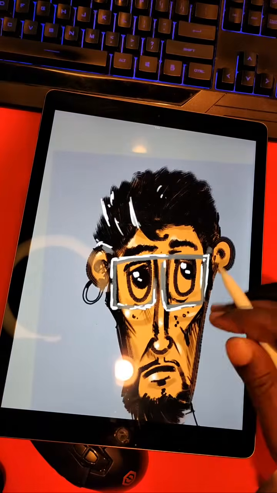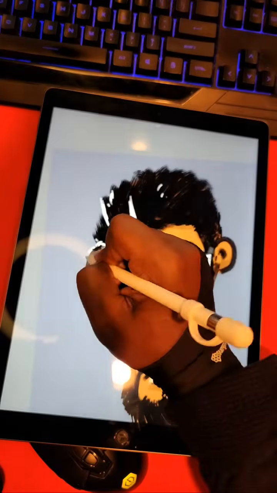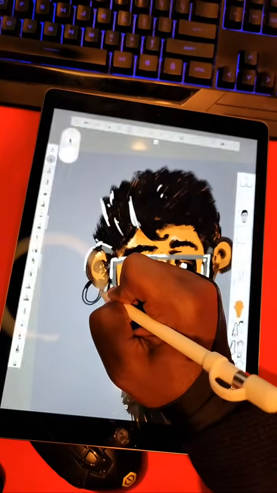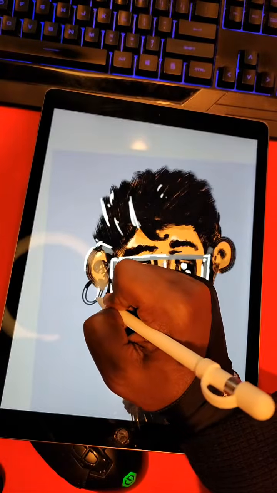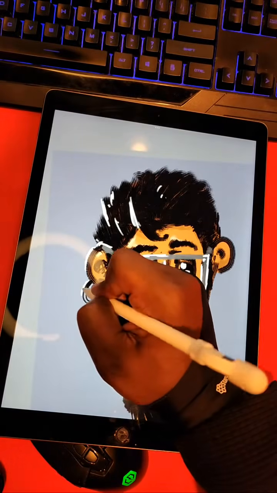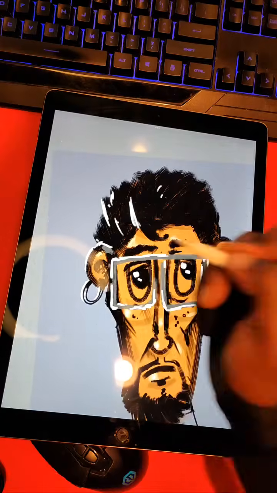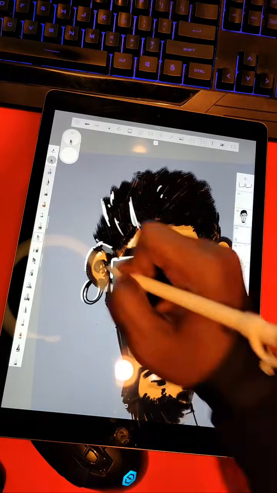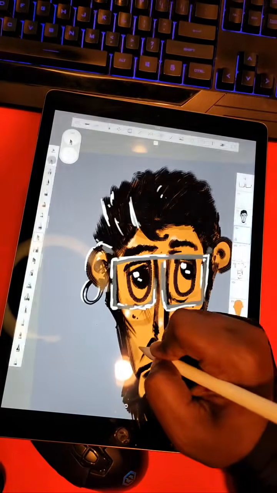So with this, now I can do some cool highlights. Like the earring, you can get a little bit of highlighting over here like so. And it's going to pop like that.